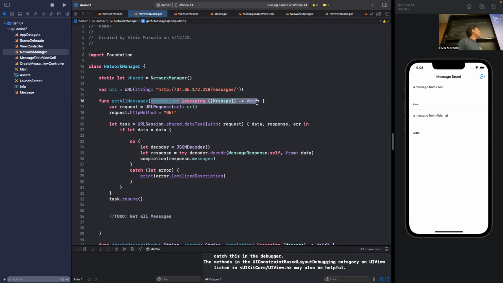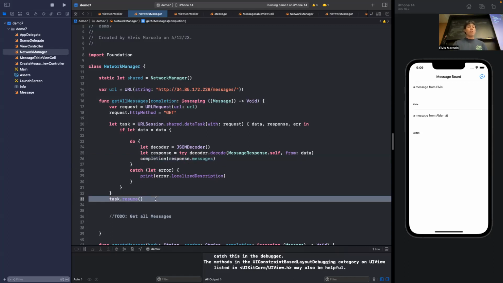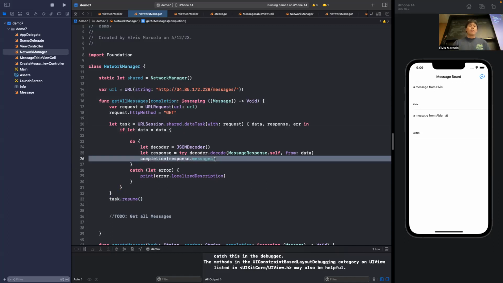Because usually what you would imagine is if this completion function is a part of my getAllMessages function, then my getAllMessages function would by default wait until my completion function terminates on this line here. It would wait until this line terminates, and only then would it resume all the other tasks. Only then would it load the rest of my app. And if that were the case, then that could cause a lot of errors with respect to the lag that might be occurring on our app. So if I didn't have the @escaping, then my code could be stuck on this line right here, and it wouldn't run until my completion is done.